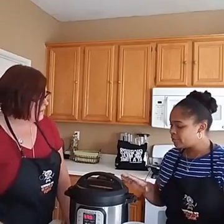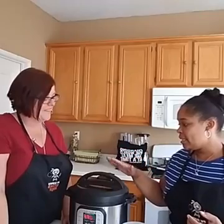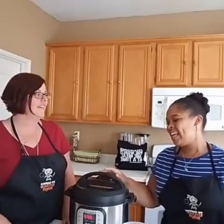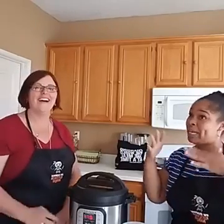And what I had to learn about the pressure cooker, and I don't know if you guys know this, is the steam vent, so it's venting and sealing. I made the mistake the other day of cooking in it and leaving it on venting, and I was like, why am I hearing sounds? Things aren't going to cook when it's venting. It's supposed to be sealing. That's pressure. It's got to create pressure.